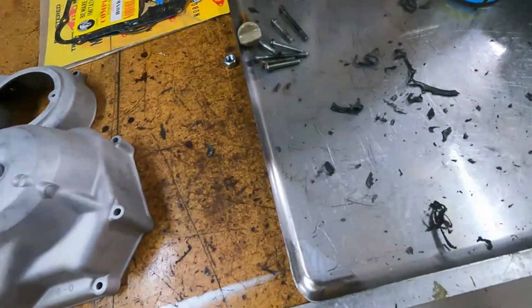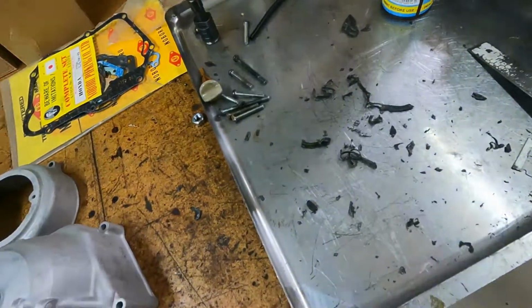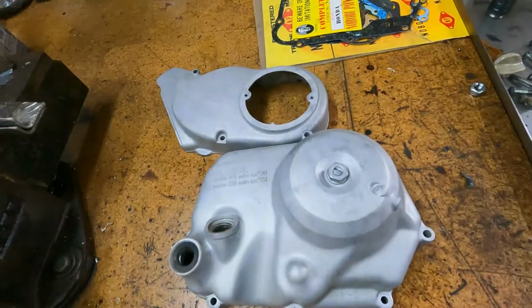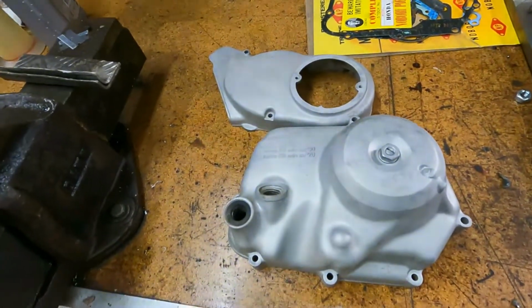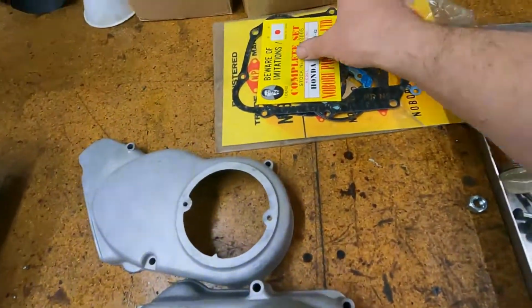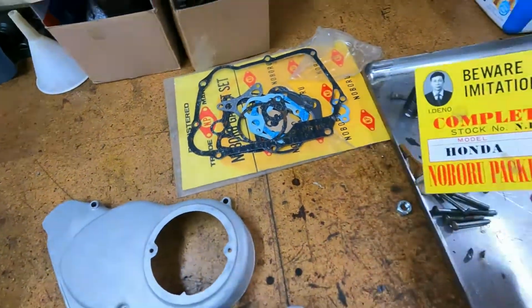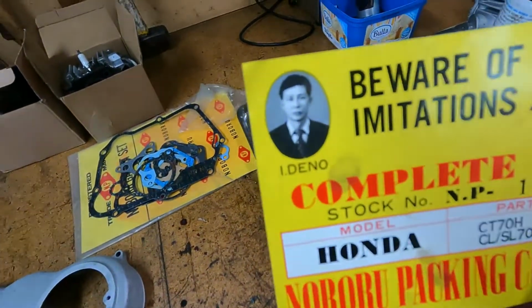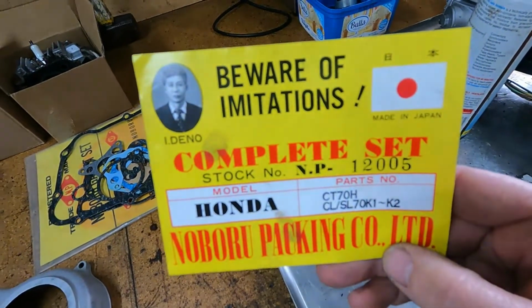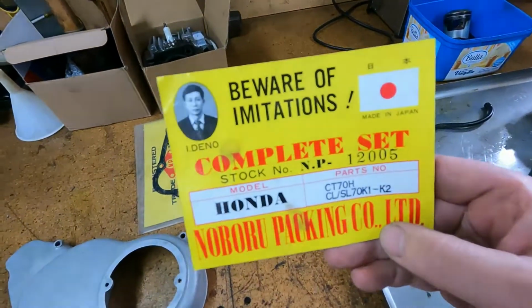Okay, it's been about 8 hours later after scraping the 20-year-old gasket off there. Man, those things get baked on. So I've given them a blast, enough to give them a paint, and I scratched around in my drawer and found some gaskets to put on it. But have a look at this dude. It looks serious. Beware of imitations. Well, it's pretty cool.